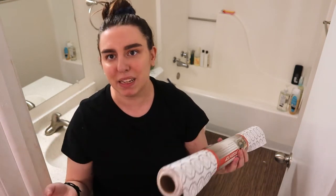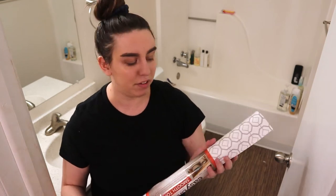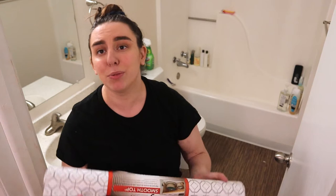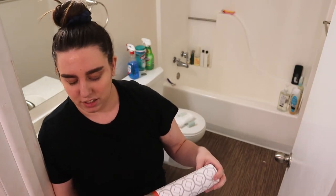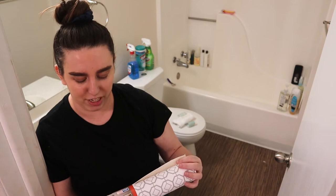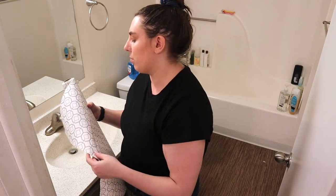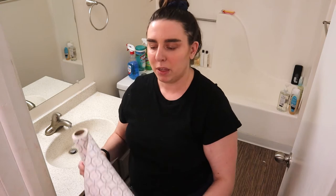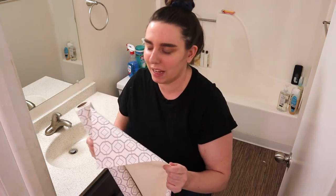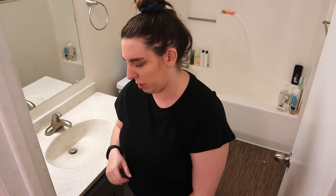This is an easy liner — I think we picked it up from Walmart, it's just like five bucks. You put it in drawers and cabinets and it essentially just prevents staining. Since we rent, this is a really good way to make sure that if anything gooky happens it doesn't cause too much damage. I'm going to go ahead and put this under the sink now — it's got kind of a tacky bottom, which is nice. It's not exactly a perfect fit, but you can trim these to whatever space you need.